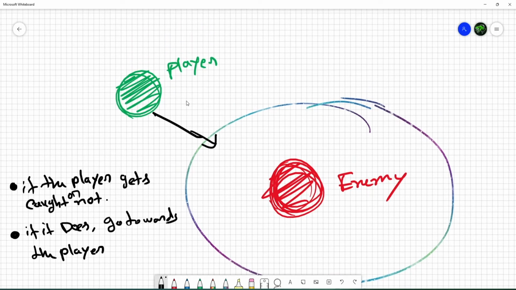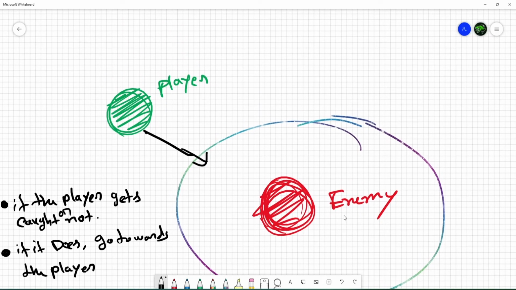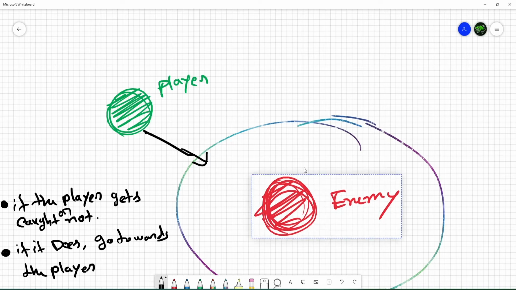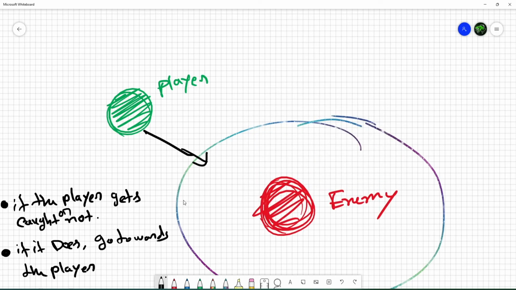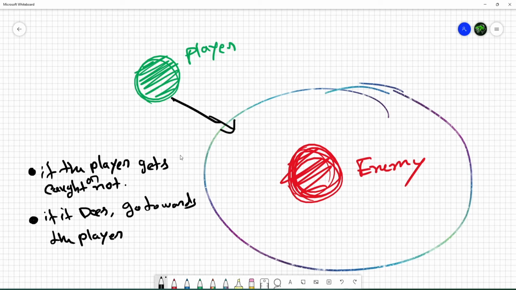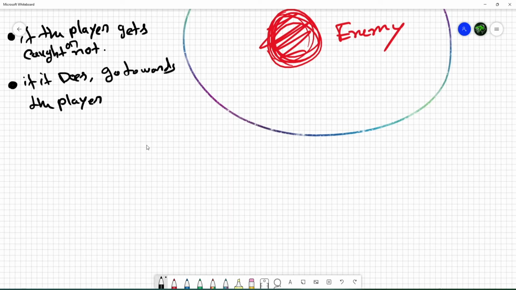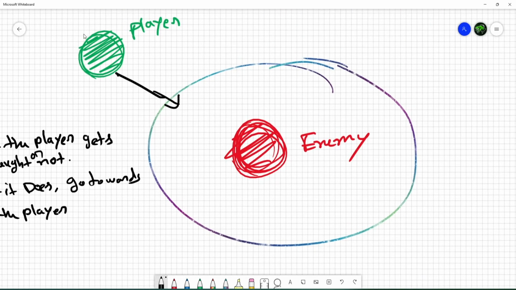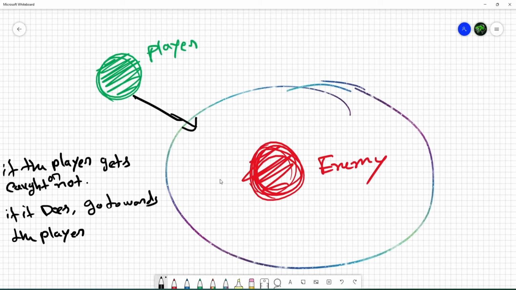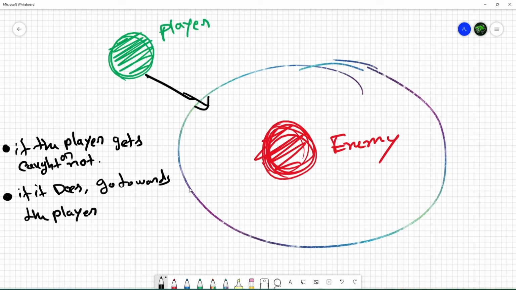We need to check the position of the player and the position of the enemy. If we subtract one from the other, we get the direction and the distance between the player and the enemy. So if we get the distance, we can understand how much further away the player is from the enemy. So how can we do that? We need to decide which approach to use. Will you use vectors, or some other kind of approach? There are multiple ways to do a simple thing.